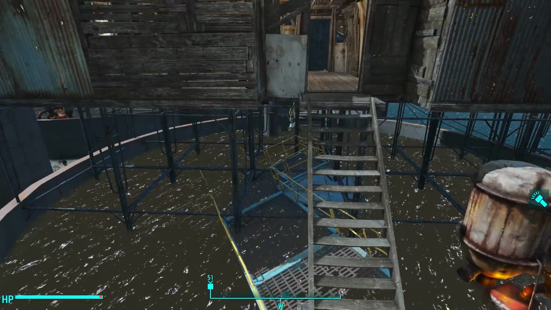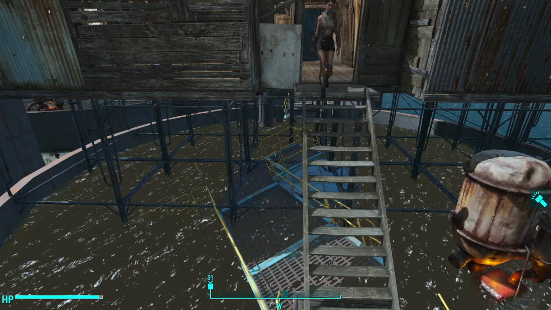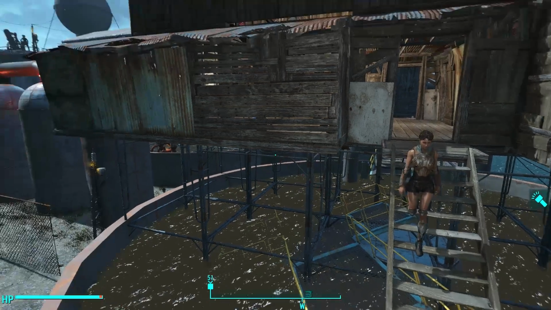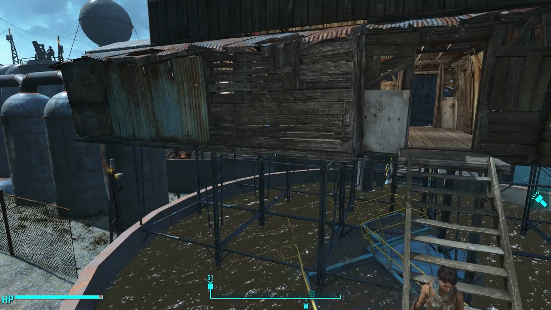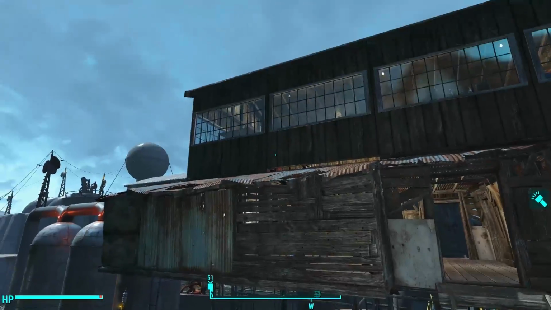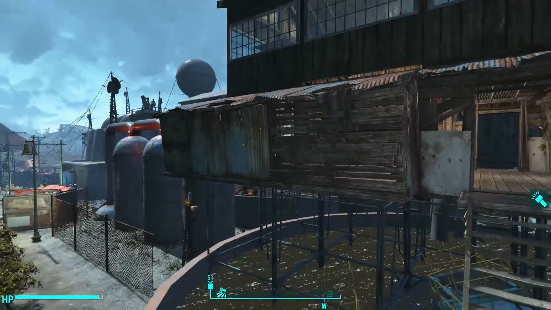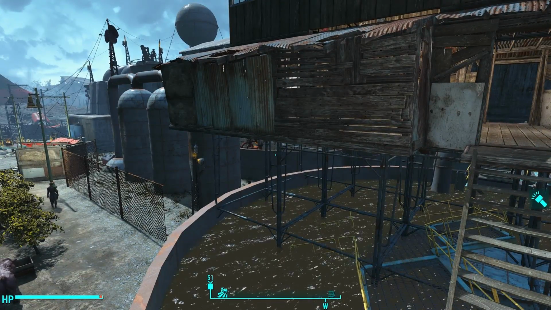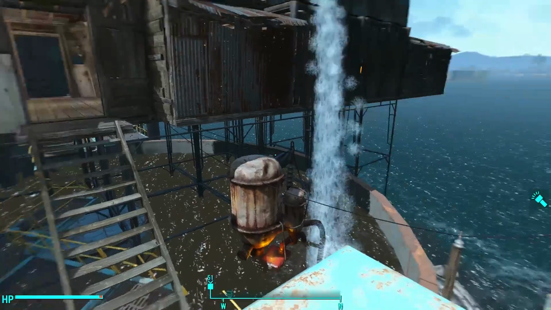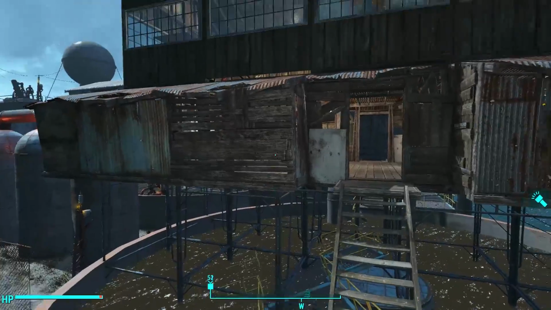But that's the strategy I went with because this is a smallish kind of settlement. I mean, it's large, but there are so many buildings that are taking up space, and I needed to build housing for my settlers, so I had to build on top of these. So I built the structures on top of these big reservoirs, and then I supported the structures with scaffolding that came with Contraptions Workshop.